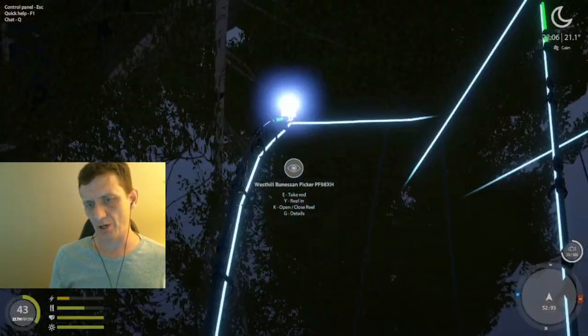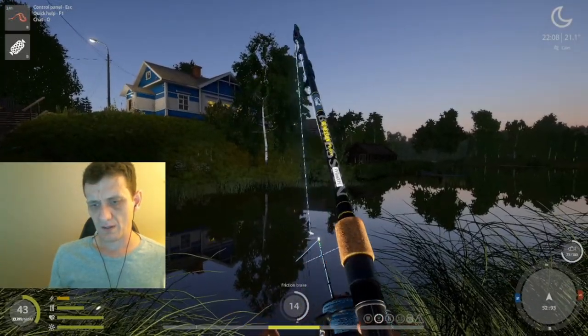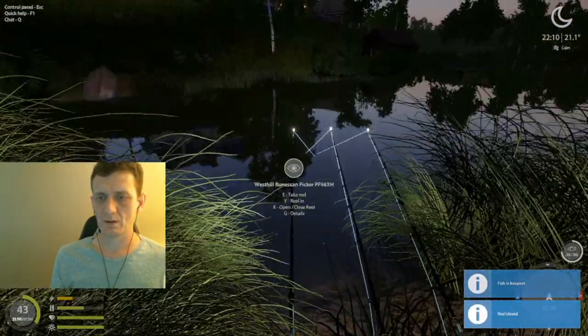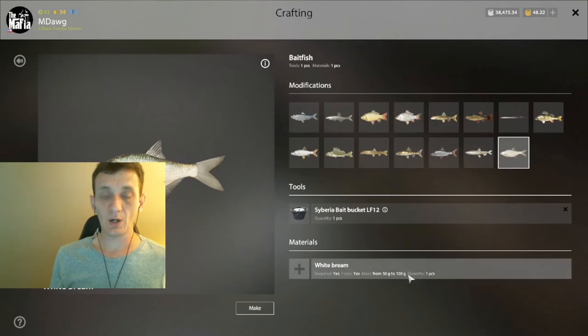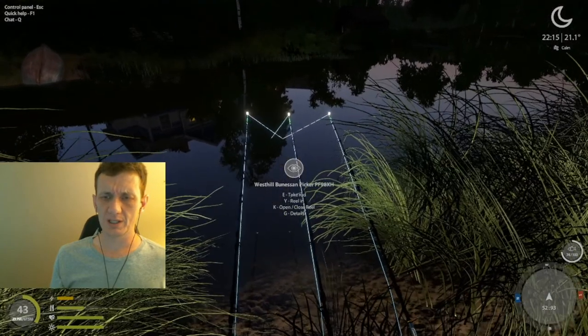That is some bizarre rod tip action. There's a white bream just in the nick of time. Now, white bream has got to be a little bigger than that, right? No, smaller, 50 to 100. Okay. And that was 182. Yeah, way too big.